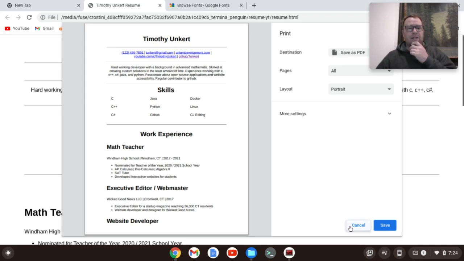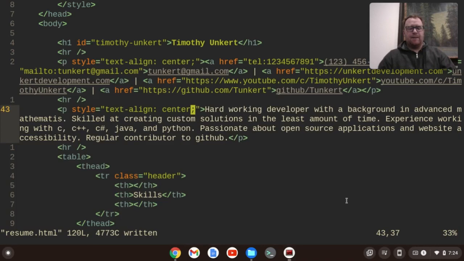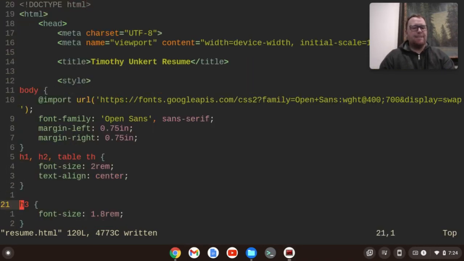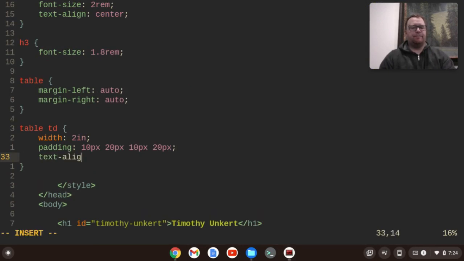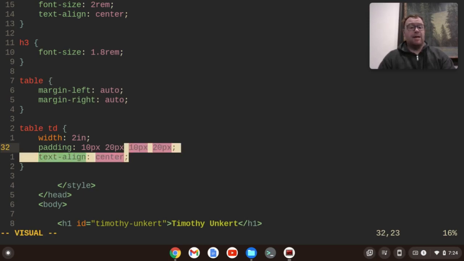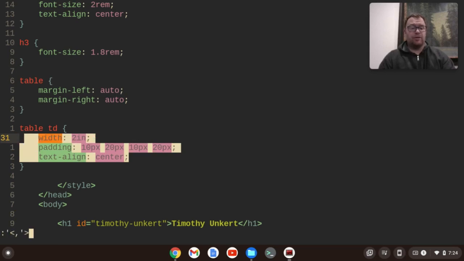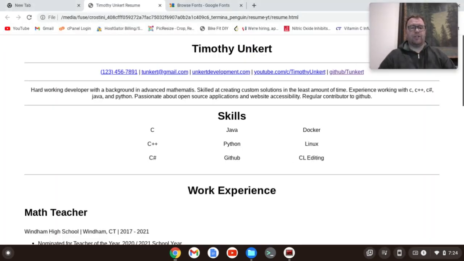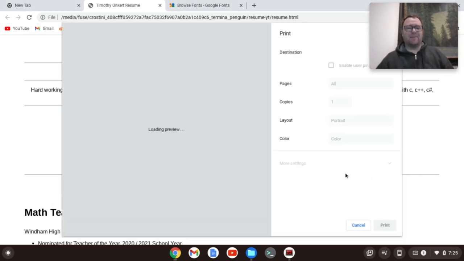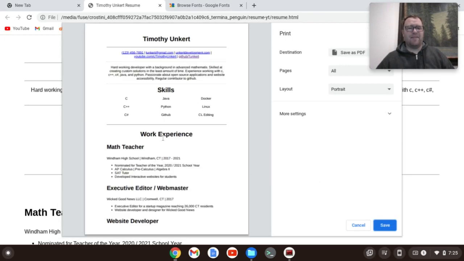I want all of these table data items to be centered. So let's go up and do that. Now you notice that, best practice, put your CSS in alphabetical order. I don't have that, but guess what I can do here? I can just go sort and boom, done. Nice. Okay. All right, we'll refresh. Okay, so now those are lined up. That's nice. You just see that line up nicely there. So we've got that all lined up.